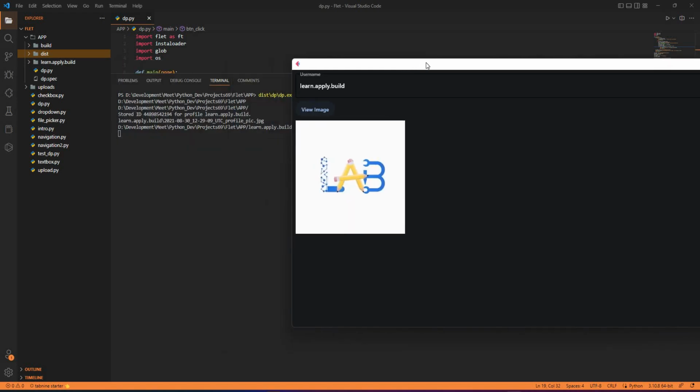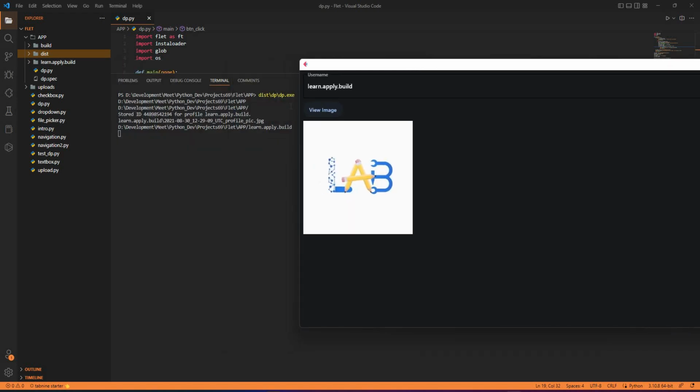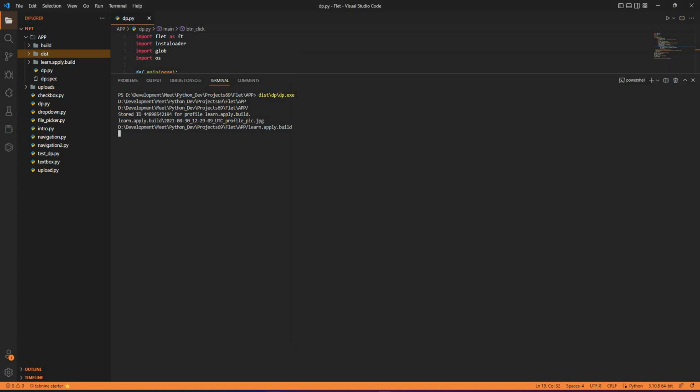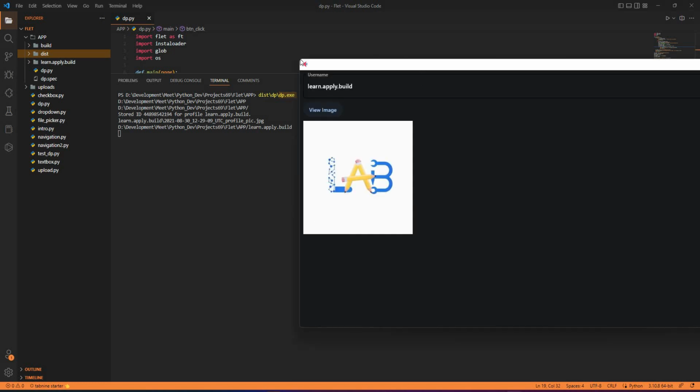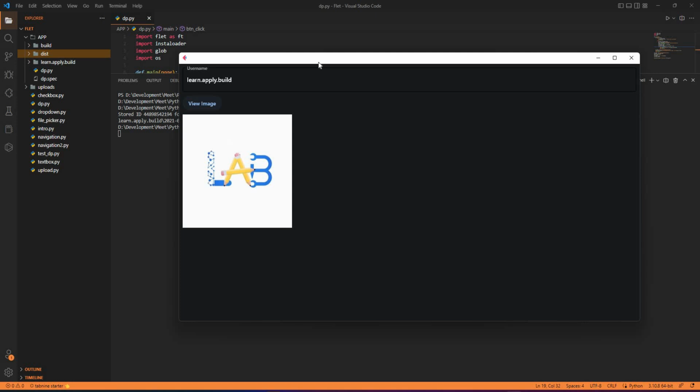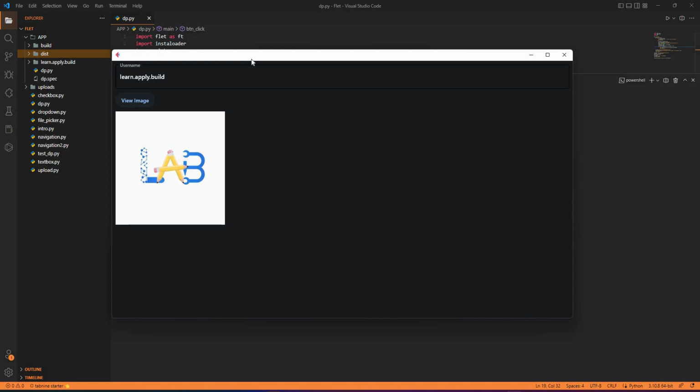And mind you, I ran this application not by a Python command, I ran the exe file. I can see the application running very smoothly. So this is now a packaged application from Python, which you can share with your friends, and you can also utilize it yourselves on your machine.